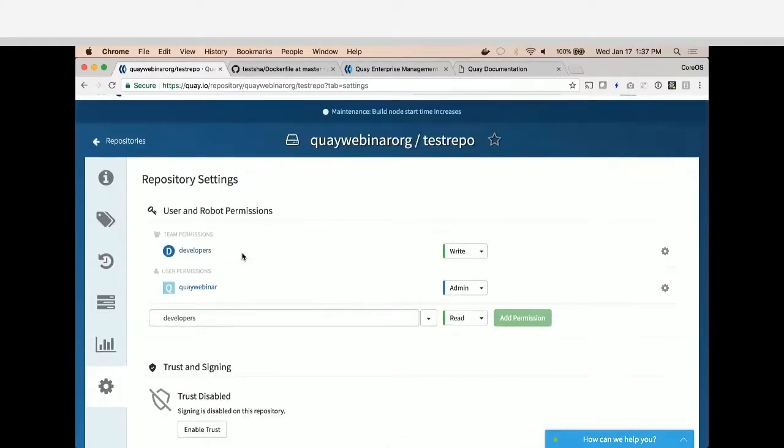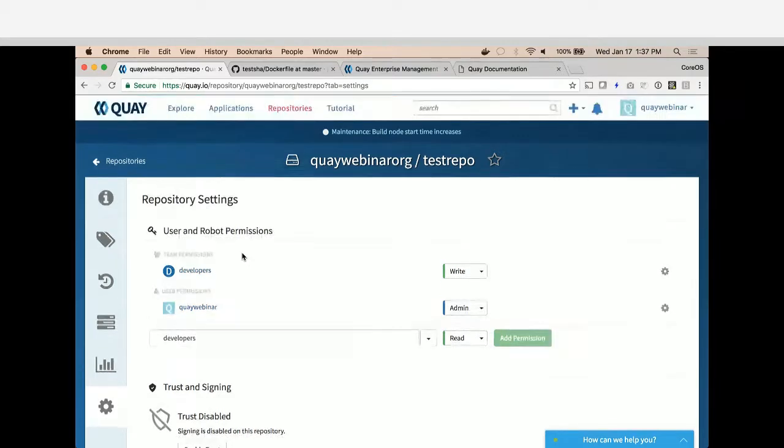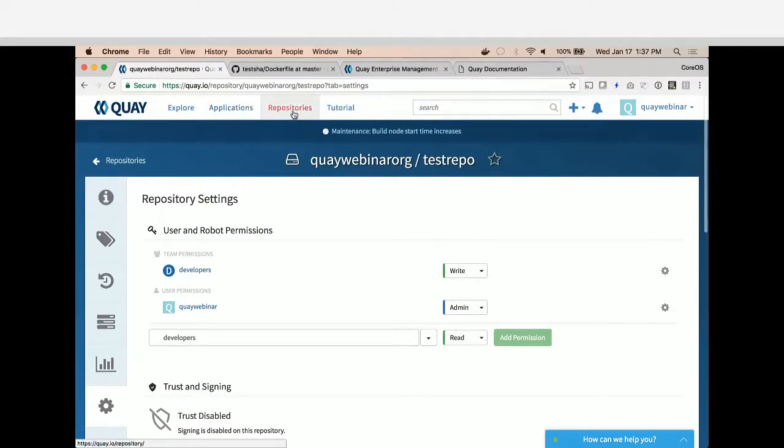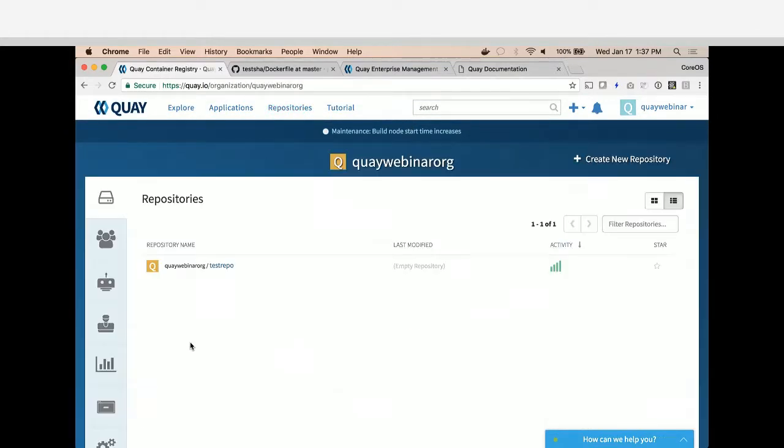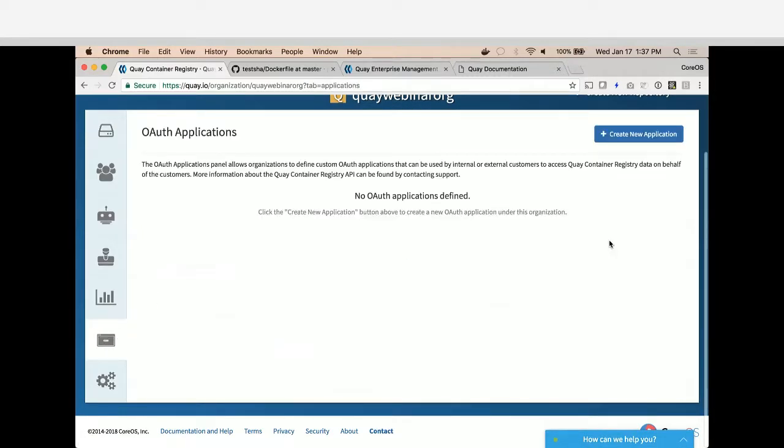One other thing I should mention on our permissions in the ACL model is our concept of OAuth applications. So if I go back to my organization here, and I go down to this applications tab, I can define an OAuth application, and I'm going to call it foobar.